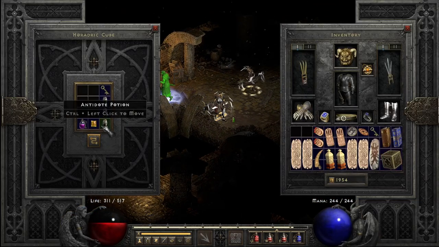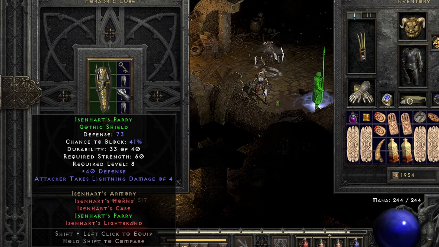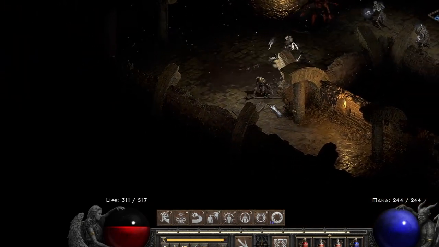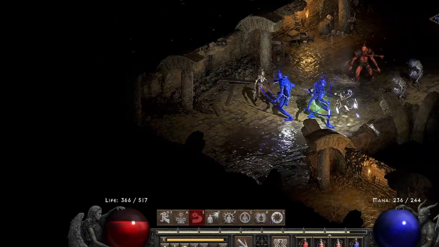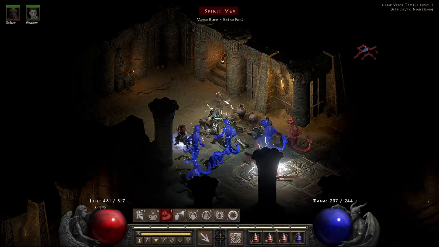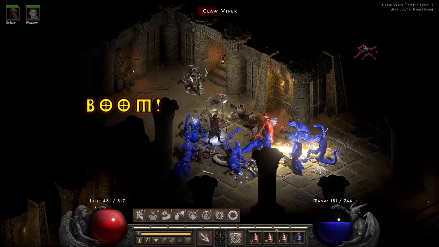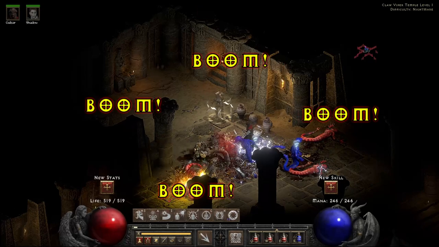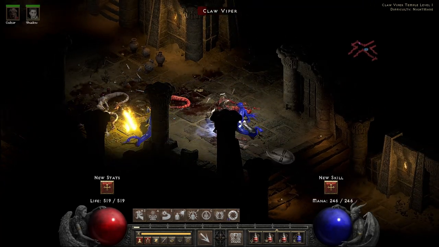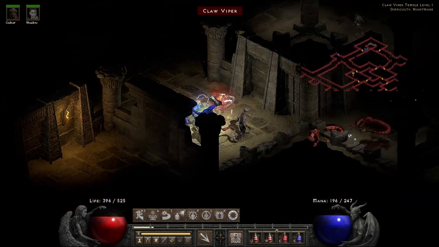Oh, there's whatchamacallit? Yeah, Eisenhard's. I think that's the full set. I think that's actually the full set. I have to make a stash character for my hardcore character. Oh boy, the Claw Vipers. So nice. Oh, Jesus.